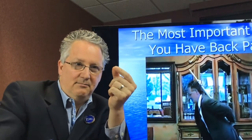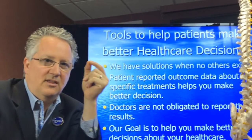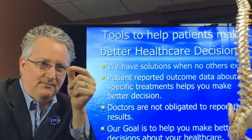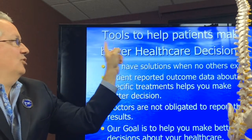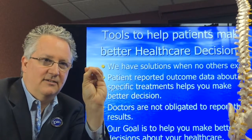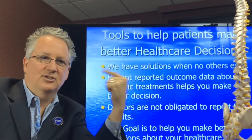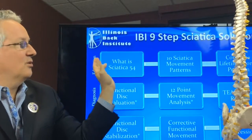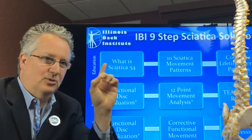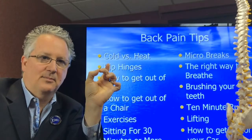We're going to show you that tip, but we're going to tell you why it's important because this is all about why. When you understand the why, you're more likely to perform the tip. Our goal is to give you tools so you can live a life without any back pain. One of the reasons we do this is because I truly struggled with back pain for years and years. We have a nine-step process, and one of the steps is the movement patterns. If you can get the movement patterns right, you can eliminate some of the problem.